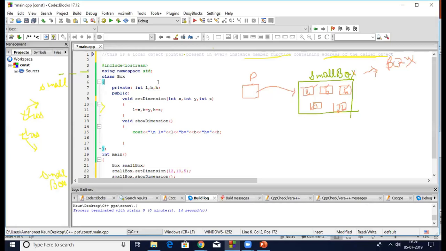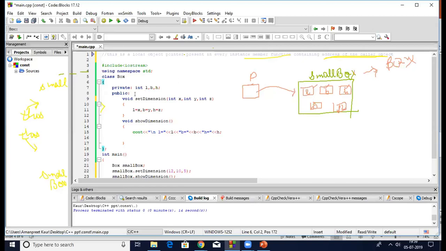I think they are global. Why are they global? Because L, B, H represent the variables of the object. They are not the variables of the function. They are the variables of the object. That is why I have written here L, B and H.